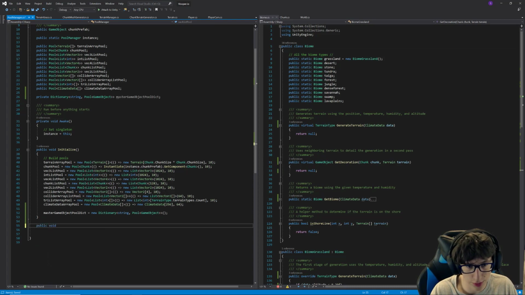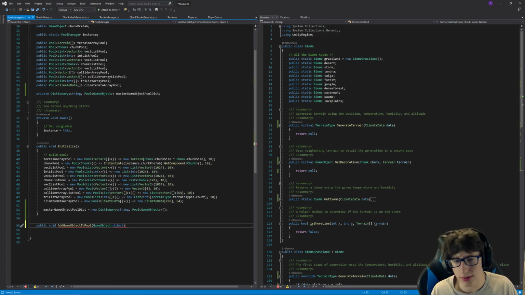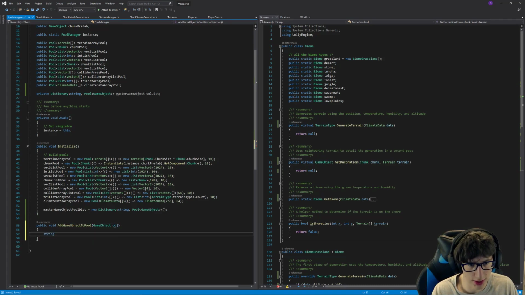Public void AddGameObjectToPool, and we'll pass in a game object. So what we're gonna do is secretly make a pool for each type of game object. So we're gonna do string name equals object.name, and so the name's how we're gonna do it.